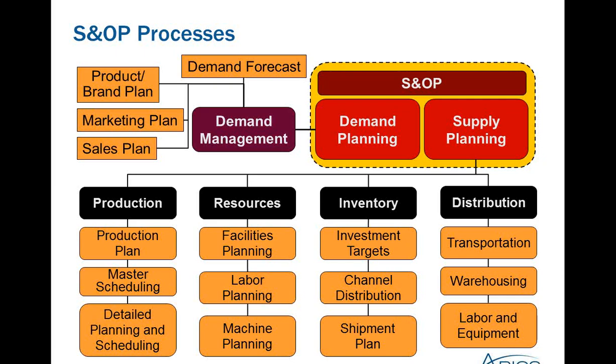So therefore, we have at the S&OP level a product or brand plan that tells us what we do, a marketing plan that says how we're going to get it out there, and then the sales plan that says this is what we're going to turn it into as far as orders. On the supply side, we get a little more detailed, where we have to now break it down into, well, we have to come out with some kind of production that makes sense, because we're going to feed that into master scheduling and then further into MRP.